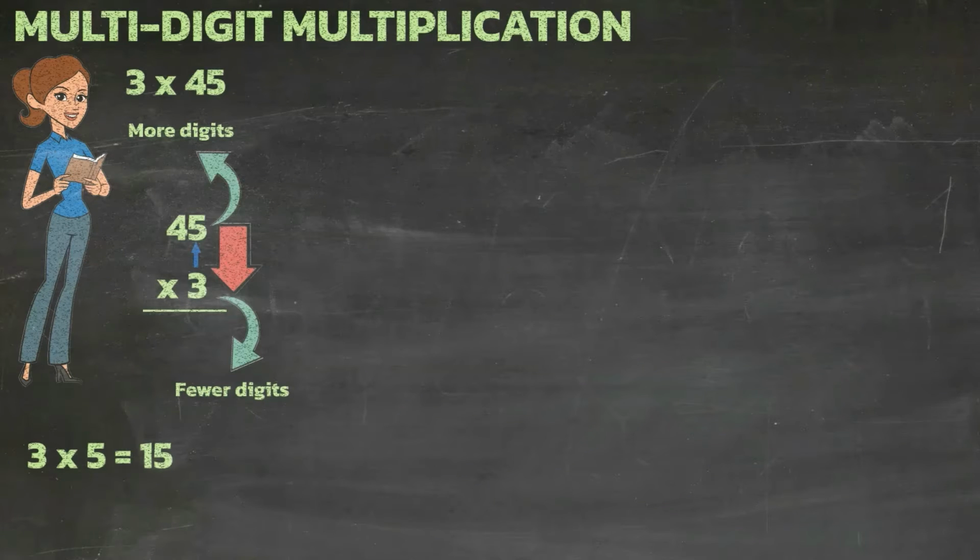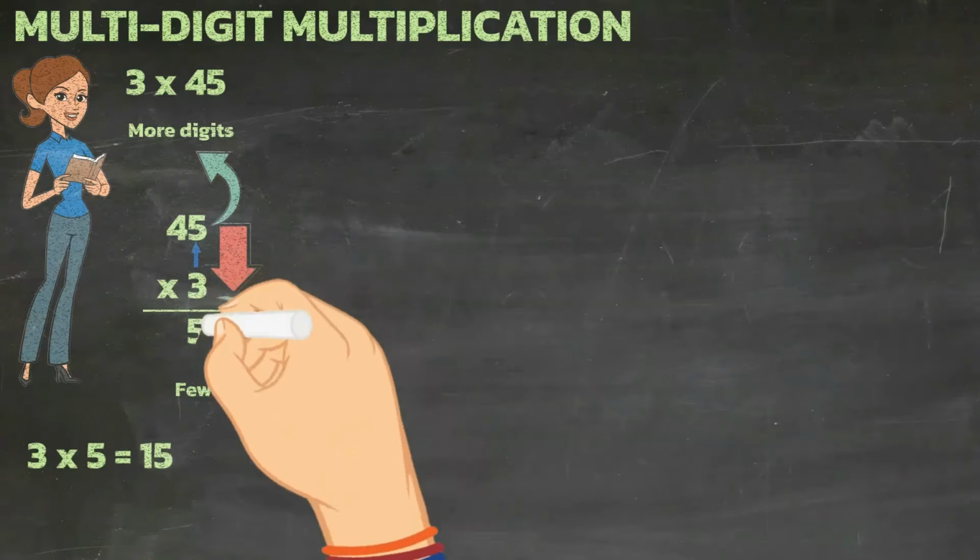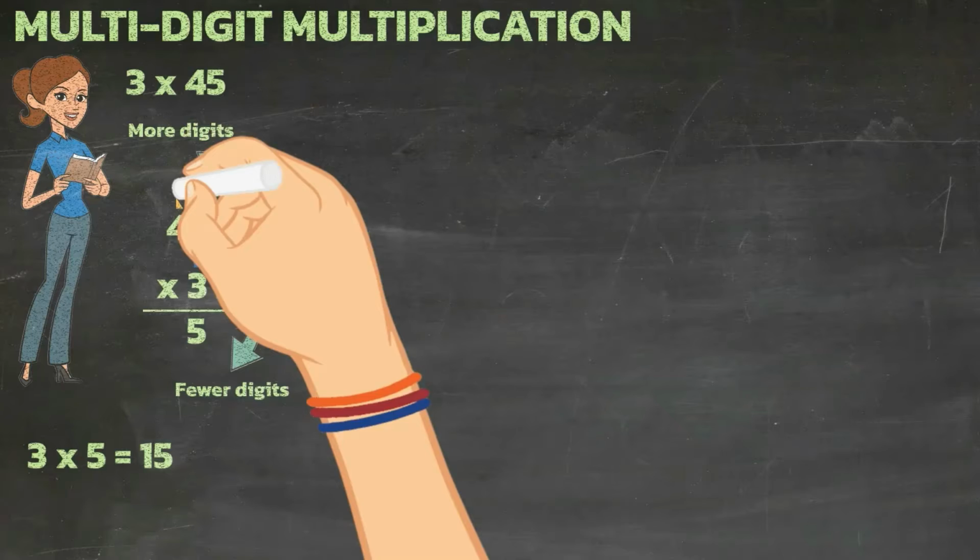The product, 15, is a two-digit number, and you cannot simply write it below the bar or the equal sign. The digits in the product should also be written aligned to the correct place values. To write 15, 5 is brought down aligned to the ones place, and 1 is brought up aligned to the next place value.